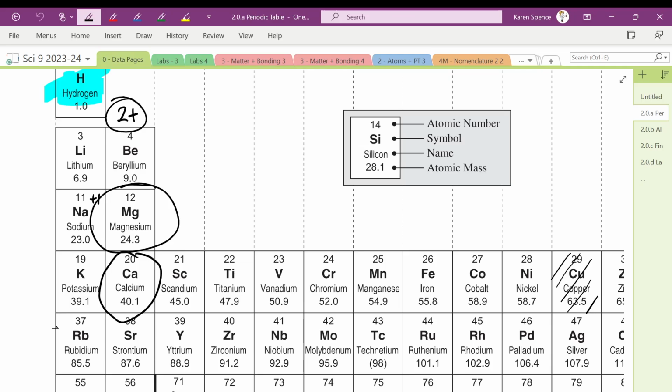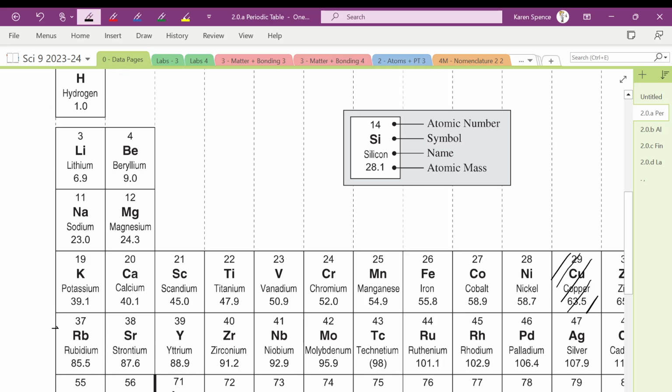So here we are on our periodic table. And calcium is in group 2. So what is the charge of calcium if it is in group 2? It is positive 2. And just a reminder, if you're wanting to get enriched marks when you finally write the test, you can, at this point, maybe start erasing your charges from the top if you know them. But don't worry, if you want those charges there all the time, don't feel any need to erase them. You can just leave them there if you want them, okay?